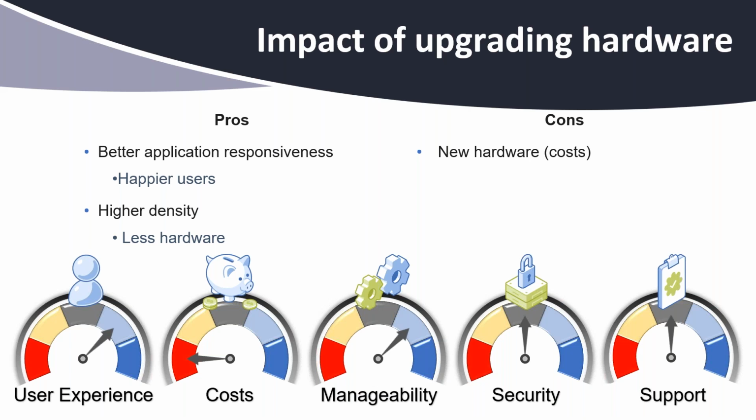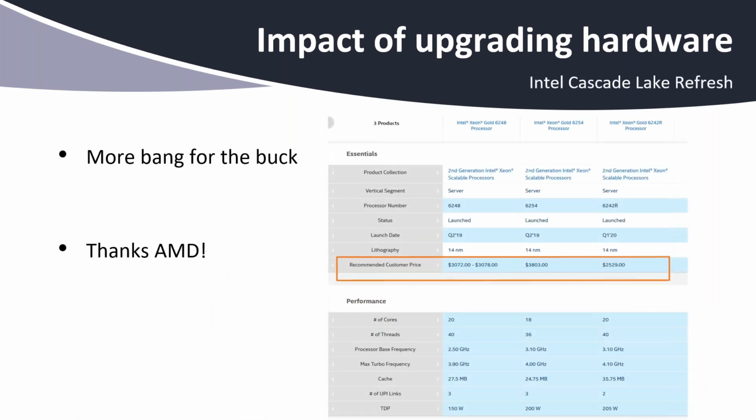Manageability is better. Security is something you can discuss, because the newer CPUs from Intel have hardware fixes for Spectre and Meltdown, for example. So that's why you also will see the better user experience on these and a better density, because they don't rely on software fixes. Support can also be better because it's supported longer. But like I said, selecting a newer CPU doesn't mean that you pay more.